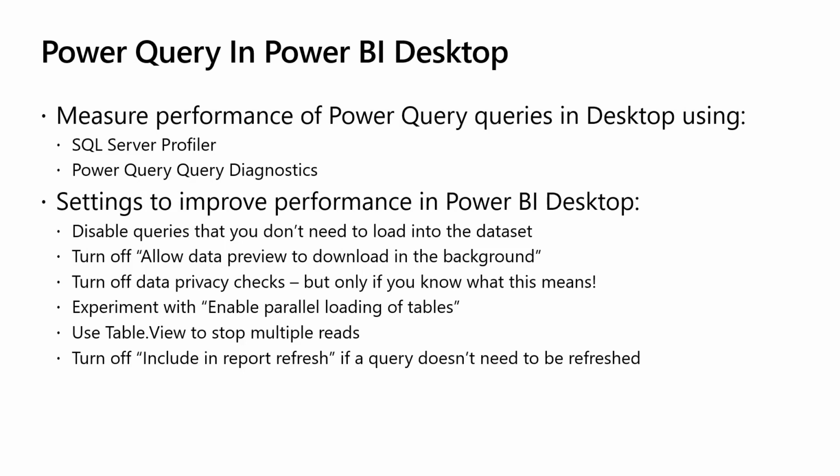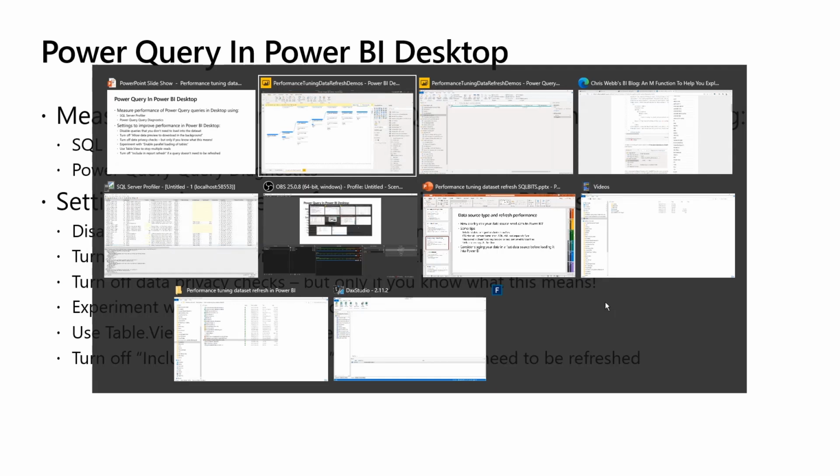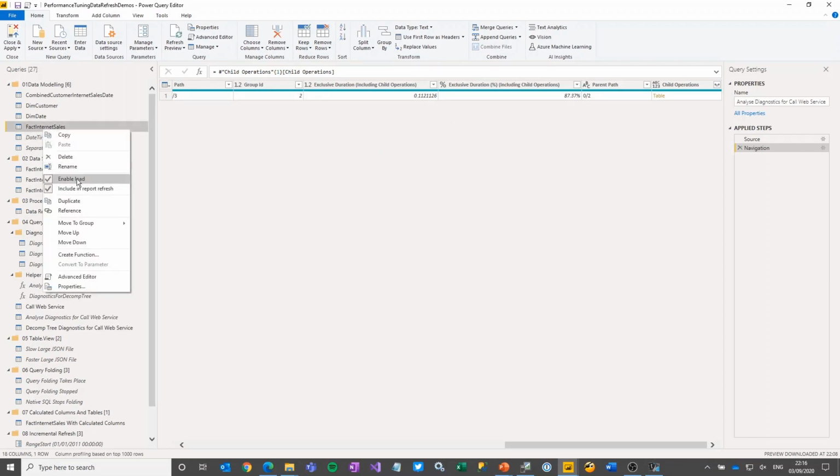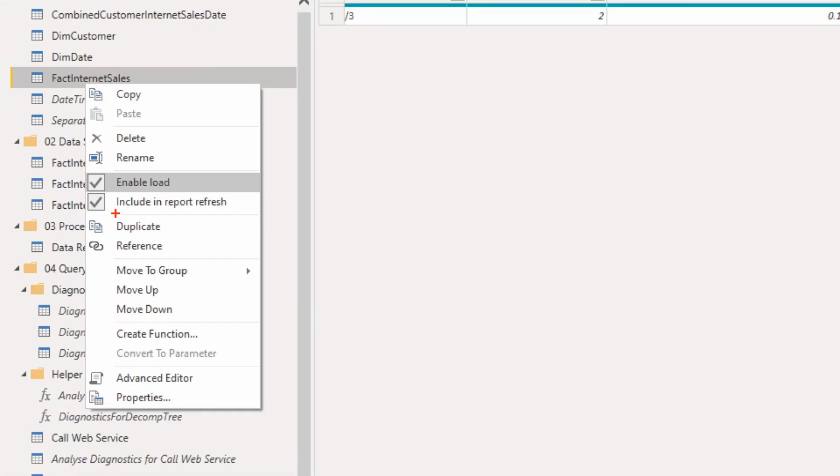And then finally, another thing that only applies in Power BI Desktop is the Include in report refresh option. If we go back to the Power Query engine up here, you can see that we've got this option for a query to be included in report refresh. Now, this only makes a difference in Power BI Desktop, but basically when this box is checked, then when you press the refresh button in Power BI Desktop, that table will be included in the overall refresh. But if you don't check this box, then the table can still be loaded, but it has to be loaded manually by right-clicking. If you click the refresh button, it won't be included.